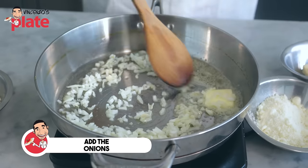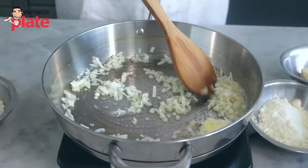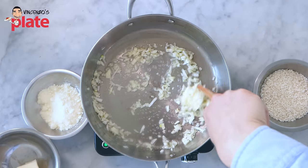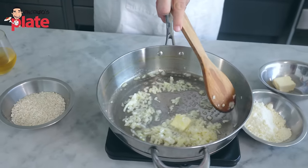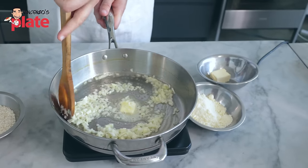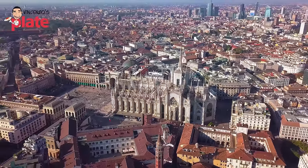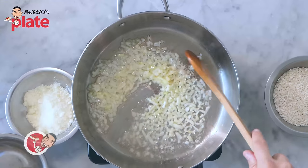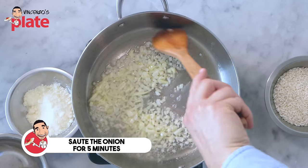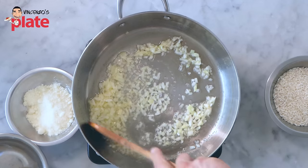We want to saute the onions in the butter. We want them to make love together so they give more flavors to the rice. You can also use extra virgin olive oil if you don't want to use butter, okay? Feel free to use it. Saffron risotto is a recipe from Milan, and in Milan, they love to use butter. We want to saute the onion for about 3, maximum 5 minutes, and then we add the rice.